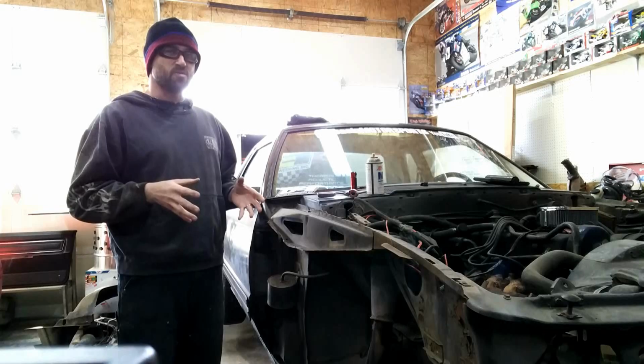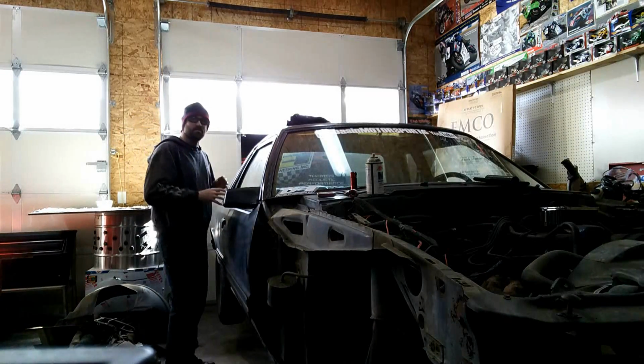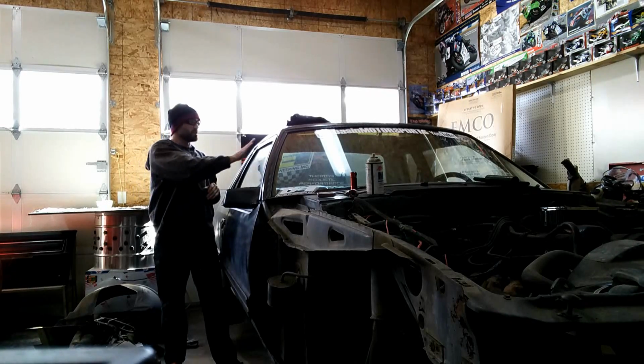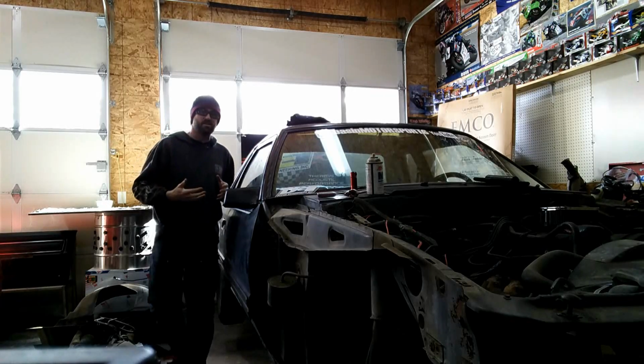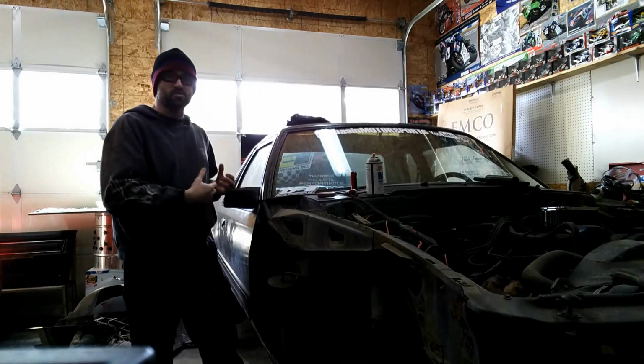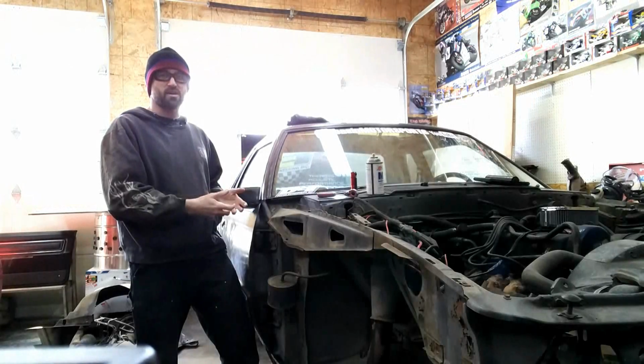One thing I did do though was adjust this door. If I can go back, this door itself actually didn't shut very well at all. It vibrated, it had poor seals. Once I put the new seal on, the door didn't shut. It actually wanted to hit up here on the waist molding. So what I did is I loosened these bolts after it was closed, got it to close, retightened it, and I've done that 3 or 4 times.